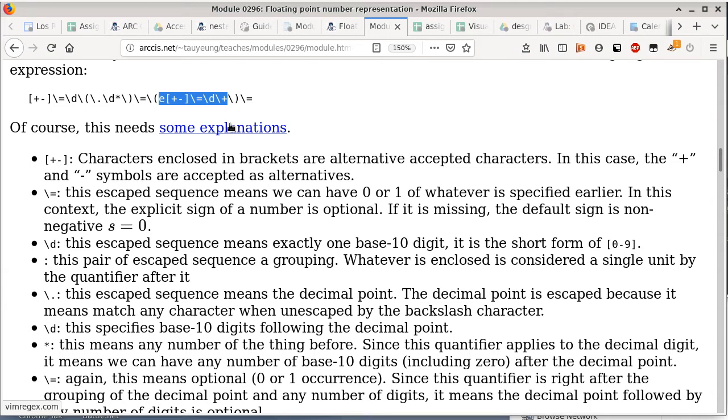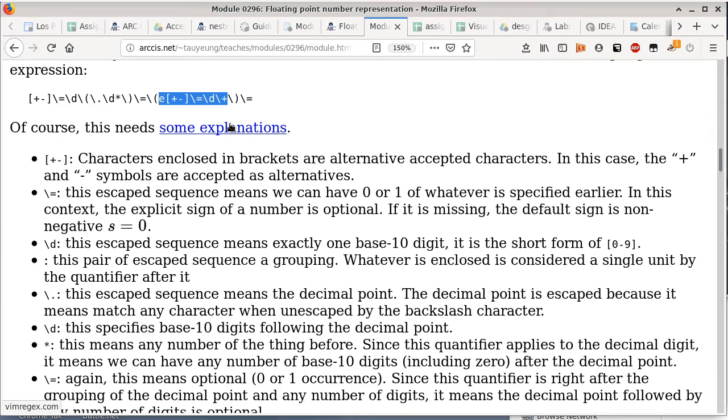I think if a notation passes this test, it will definitely be accepted in C and C++. But I think C and C++ would also accept a wider range of notations. For instance, in C and C++, you can have multiple digits before the decimal point. But in here, because I want to emphasize that we want to use a normalized representation, I only specify one digit here.